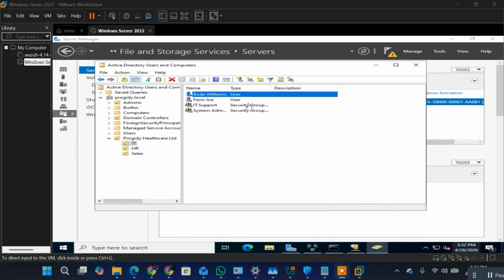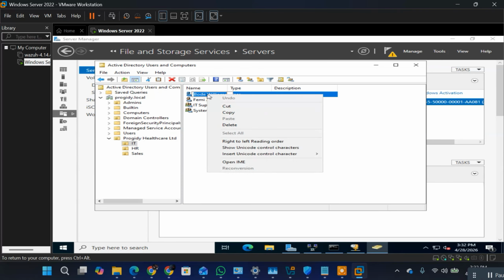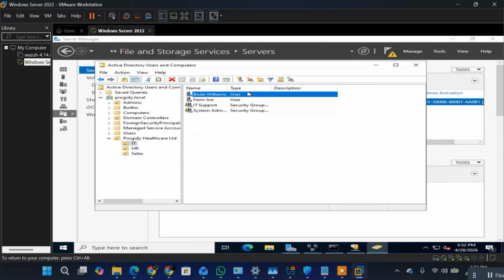Now, if you come here, go to IT support, or you go to Bode Williams, right? Just mouse over it, or probably we can just go to our, let's see, Prodigy Healthcare, then right click on it, say delegate control.